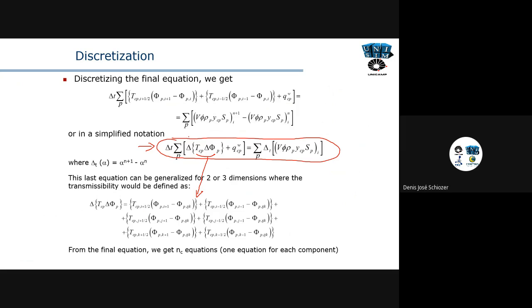So this is an important term that accounts for the mass that's going in and out of the borders. This is the mass that's going in and out considering the wells. And this is the amount of mass that's accumulating in the block. Okay. So this is general. It works for any simulation, compositional, or black oil, or thermal.